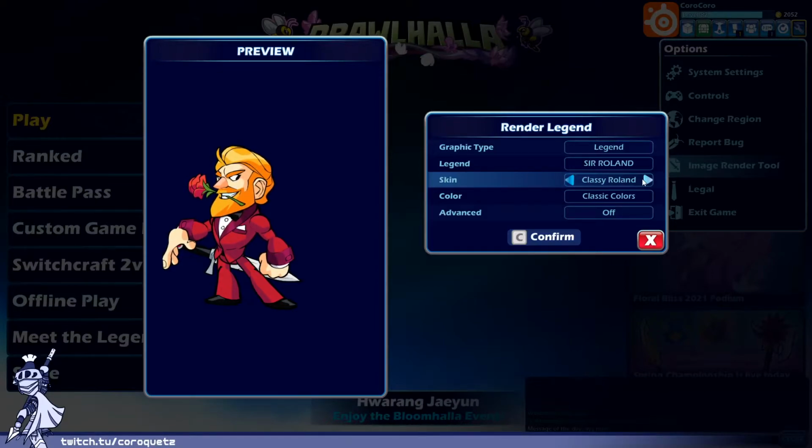Here's classy Sir Roland. Yeah, he's definitely classy, I can see that. His smug aura mocks me. The rose in the teeth is a really nice touch though. I wonder if the rose stays there during battle, that would be pretty funny. I'll give this one an A.